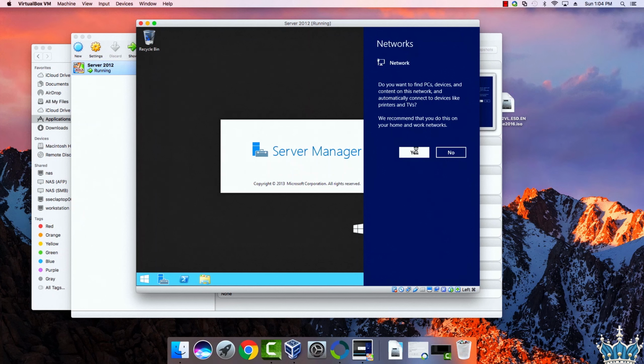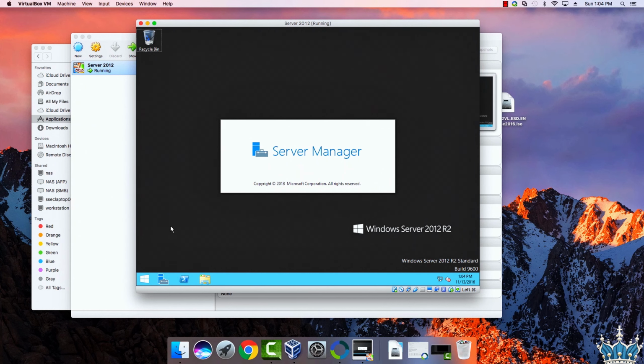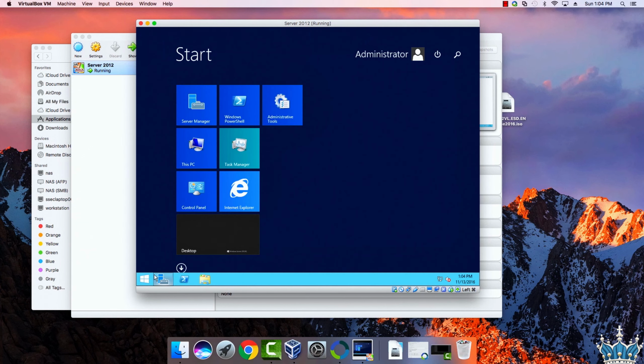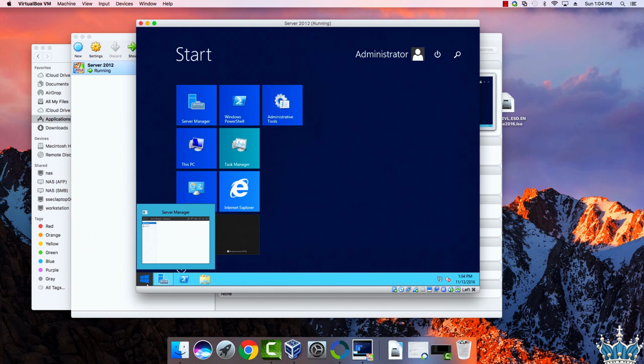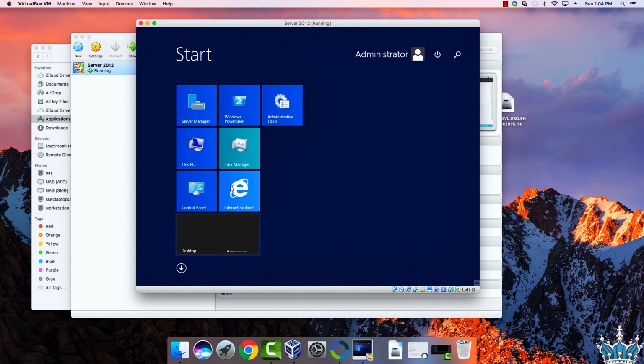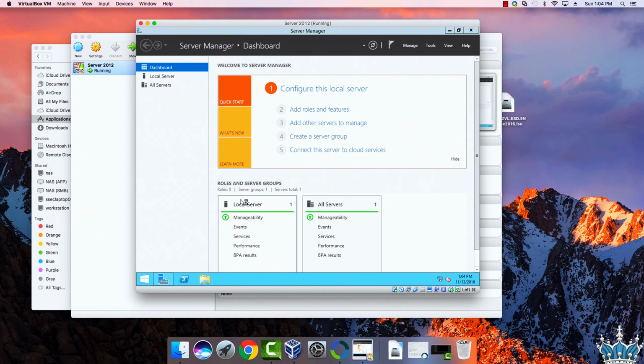Yeah, you can click on yes. See, the way this little window thing works is it pops up this tile menu, which I just do not like whatsoever.